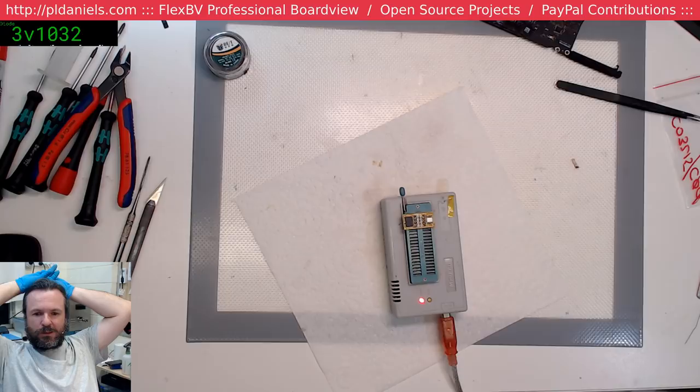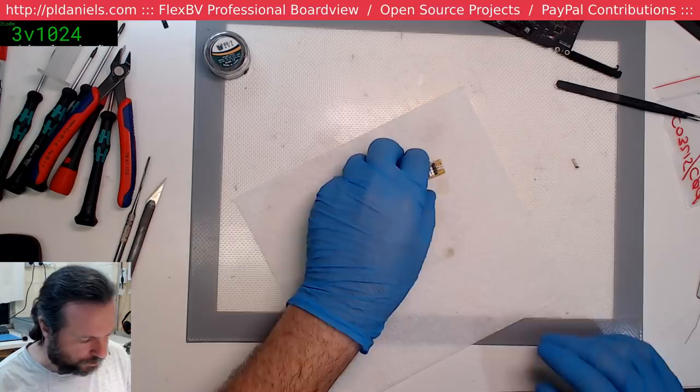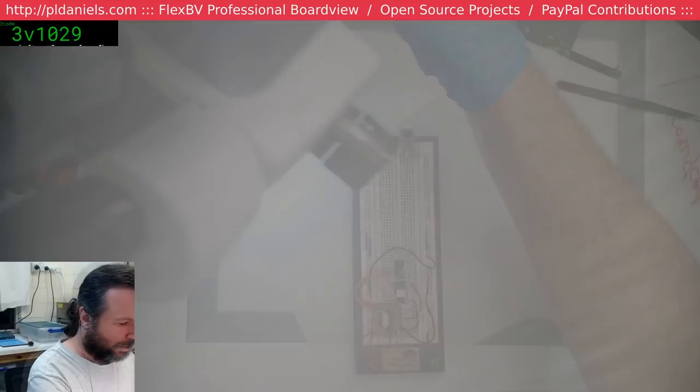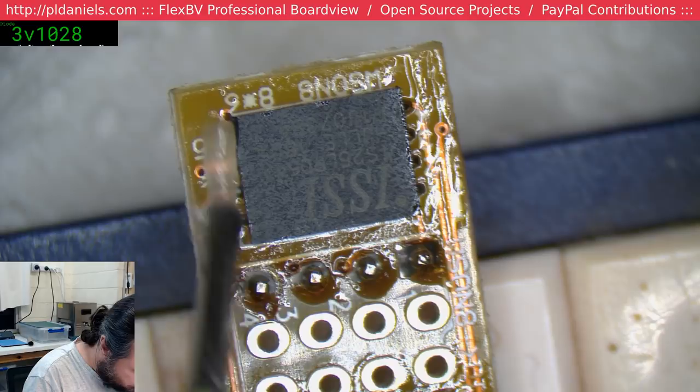The programmer verification's okay. The programmer doesn't care what type of BIOS it is. As far as it's concerned, it's just talking to a SPI device, and that's it. The only reason why you try to have the right part number and whatnot is just so that you get the parameters for the speed and the voltages at least close enough. So I'm just going to add some flux to keep this thing a little bit cooler while I take it off.